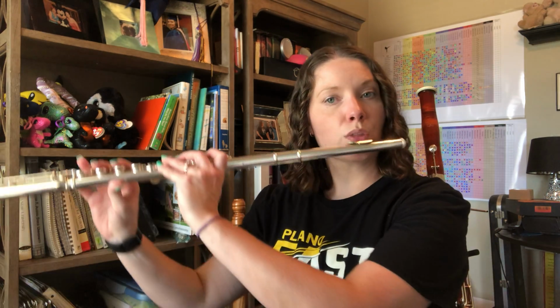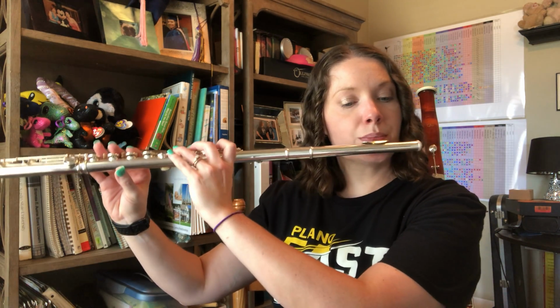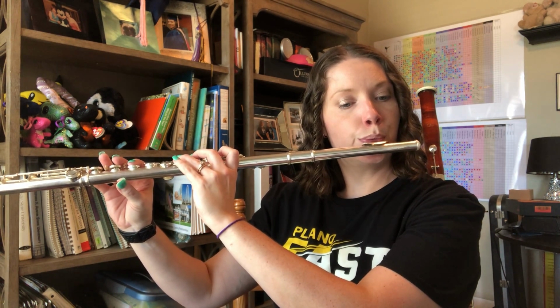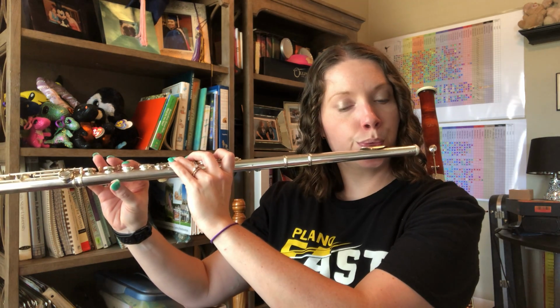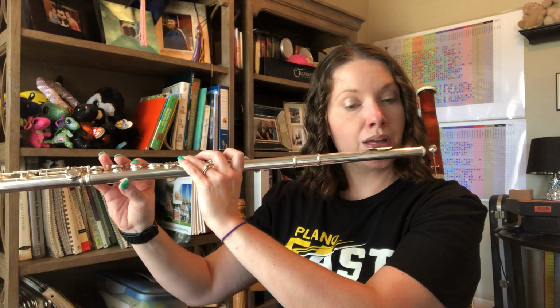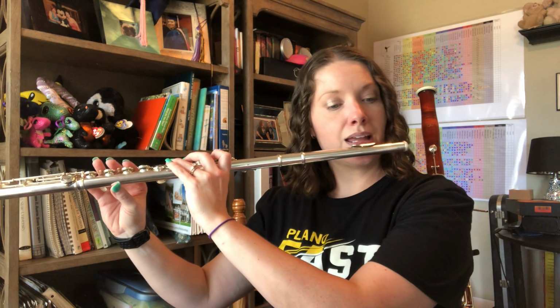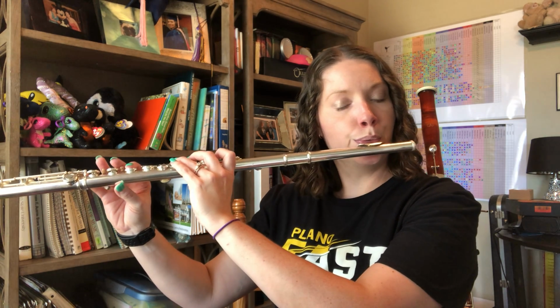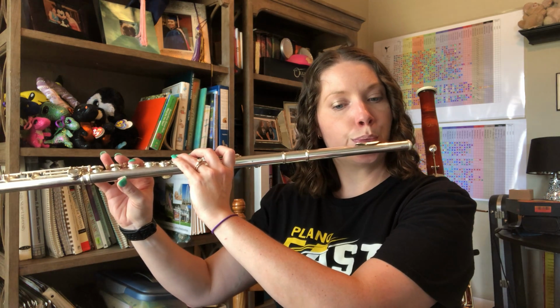Alright, so keep that air moving through all of those 16th notes and keep your tongue really close to your tonguing spot, okay, so that it doesn't have to move too far away. Alright, let's try it. Rhythm only on F. Down, up, ready, and go. Try that again. Ready, set, and go. Alright, so there's the rhythm only for measures 9 and 10.